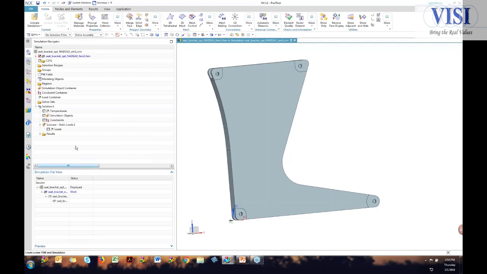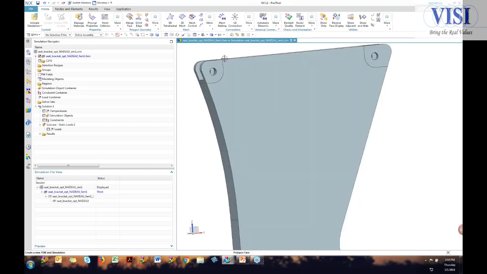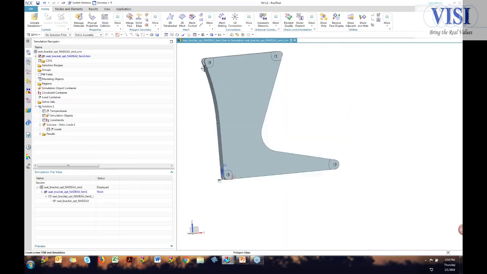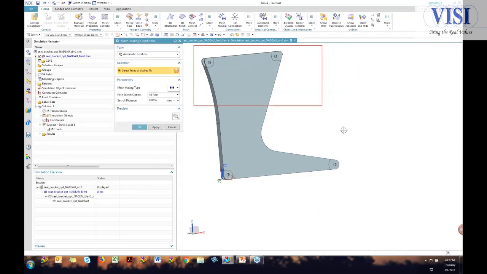So now that I have my model brought in, set up, I have my FEM part, which I'm working on right now. Let's go ahead and mesh this. Now, since this was created in a CAD environment, I'm not too sure mesh mating conditions were created between these two faces. So let's go ahead and specify mesh mating conditions. If I would have cut this at the idealized part, I would have specified mesh mating conditions, but since it was done outside of SimCenter, let's go ahead and specify mesh mating conditions.